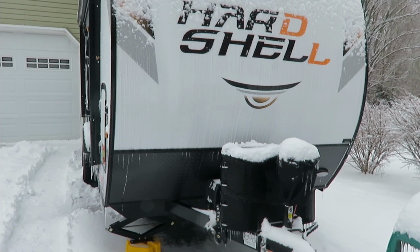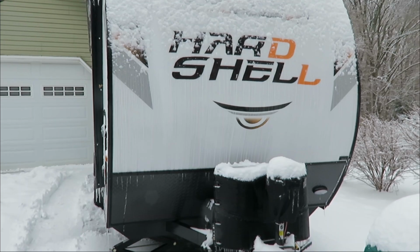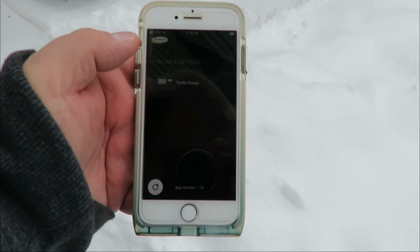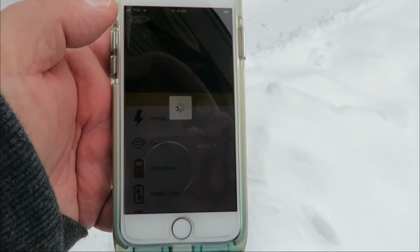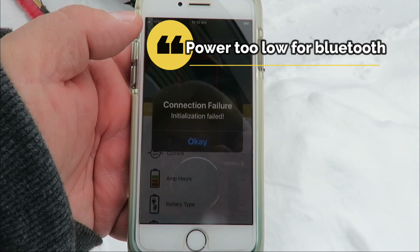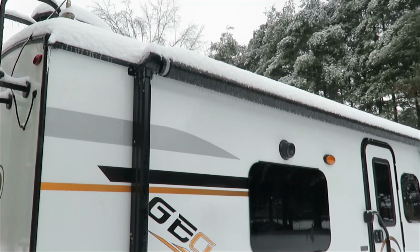And what I normally do is check the battery. It normally keeps trickle charged with that solar panel, but it's covered right now. So I tried using my app, and I'll show you what happened with that. Camper to see where the battery charge is by using my GoPower app. And what happens now is I get this right here. It's like a red thing here. I don't know if you can see that, but it says it's not reading, so I'm kind of curious about what's going on. See, it says connection failure, so I'm concerned that my batteries are either low, or maybe I'm just not getting a reading because my solar panels are completely covered with snow.